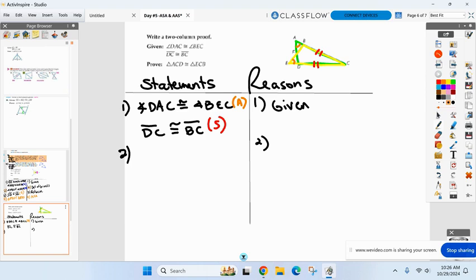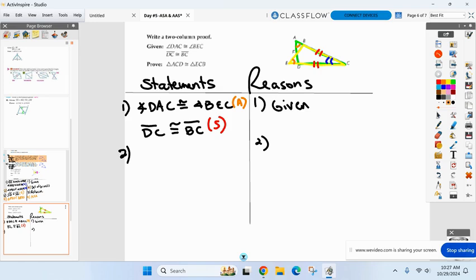Think you got something? And if you don't, I think the problem is everyone always just thinks this is used for sides, because we've always used it for sides. We've never actually used it for a pair of angles. And that's where we're going to use it here. Those two triangles share a full angle, don't they? They have an angle in common. And where is it? C. Angle C, yes. So reflexive can not only be used for a shared side, it can also be used for a shared angle.